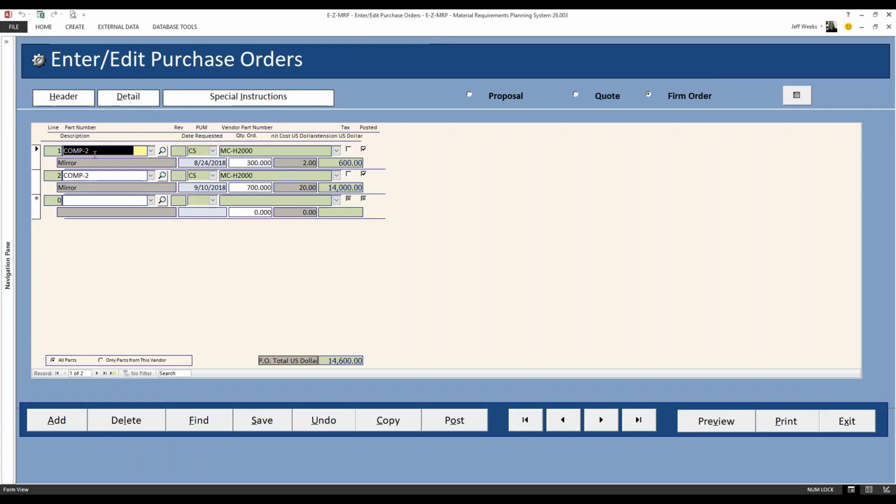And what we did was we created a blanket purchase order. On 8/24/2018, we have 300 coming in. This will fulfill our demand for work order 85. And the remaining 700, because we took that 1,000 that was initially ordered and we split it, so we can get to 300 a little bit sooner, so it'll meet our production, and we have the remaining 700 coming in on September 10th.